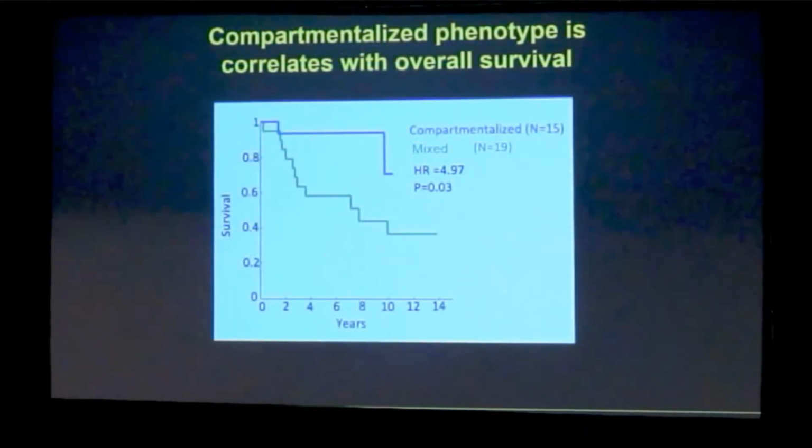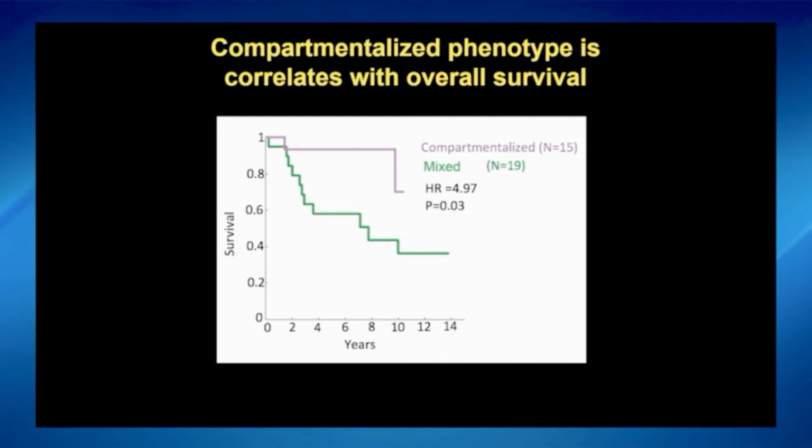And then lastly, what we thought was the most striking, which we weren't really expecting to find, was that there seems to be a pretty big difference in survival between patients with triple negative that have either compartmentalized or mixed phenotype. Because of time, I won't go into this completely, but we're thinking that some of the phenotypic features we've seen may be indicative that in the compartmentalized phenotype, there's something about the cells that are there that dictates they might be a chemo-responsive subset of triple negative.